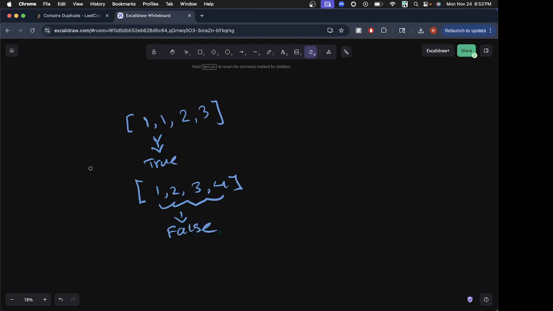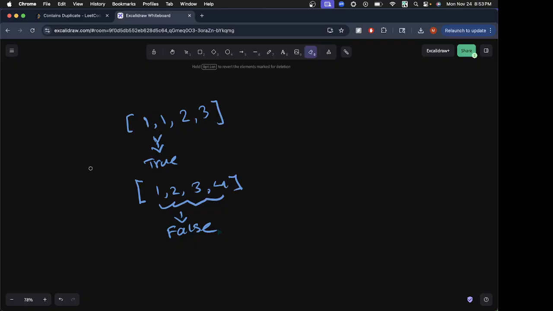It's as simple as that. We just iterate over the array, and if the value next to our current value equals the same as our current value, we return true. Otherwise, just return false, right?